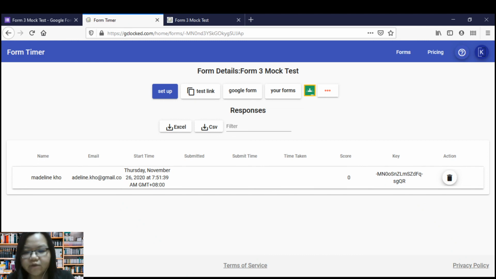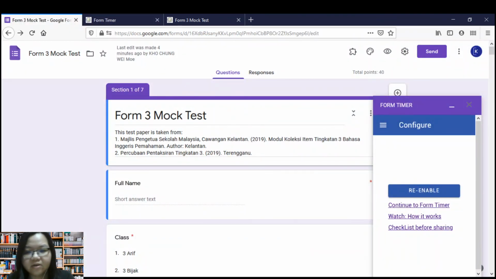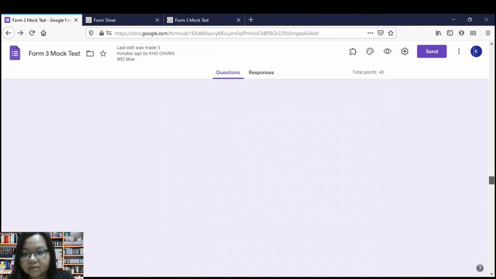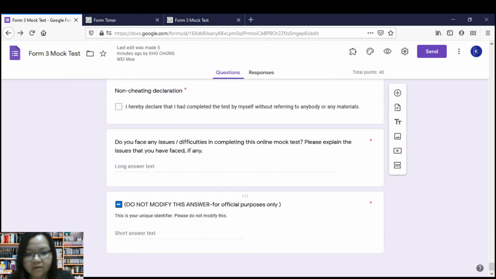It is also very important to let the kids know not to change this number, this key code here. The key code is actually the last item in the Google quiz, this item here. This code is automatically generated. It's a unique identifier.